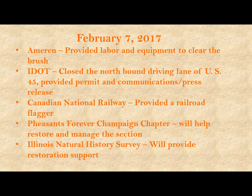We don't have that time and labor available in February to get in there and completely clear it. We've done some small clearing, but we couldn't have done what Ameren did in 1 day. They did it in 1 day, yeah, a whole mile. I had one crew work there with a small mower, and it took them all day long, but still, it was a significant cost savings over having to go in and hand cut everything that was there.